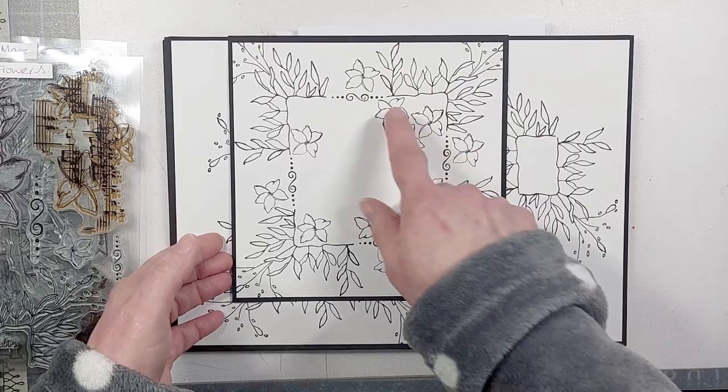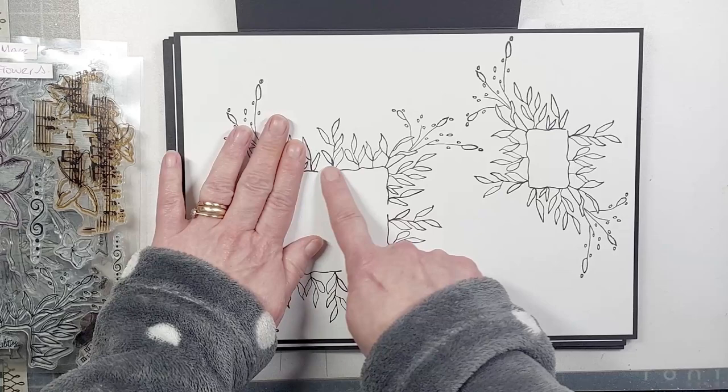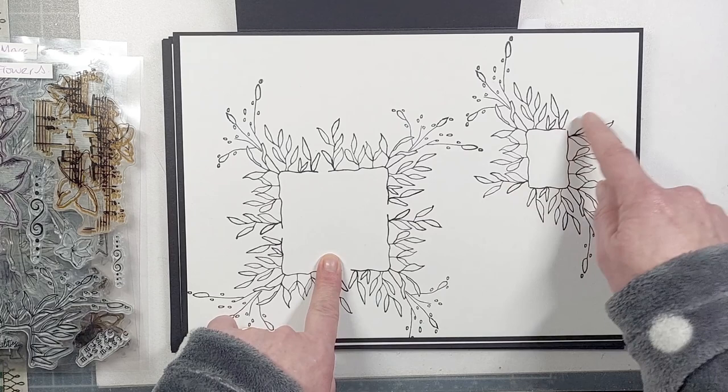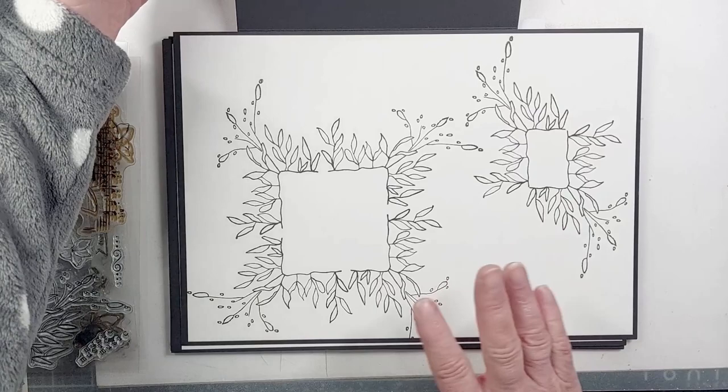Now we go to the corner piece. This is the main corner, and you can stamp it four times to create a frame — then you're free to do whatever you like in the center. If you stamp it just twice it creates a completely different sort of frame. For an art journal page, both of these quickly fill up a page with a minimal amount of stamping. I've got samples to show all of those.